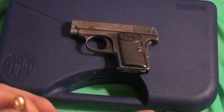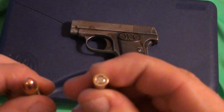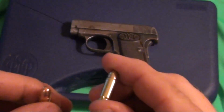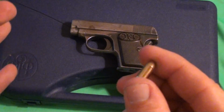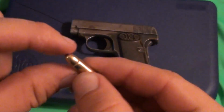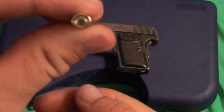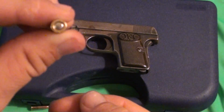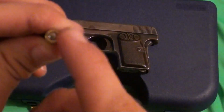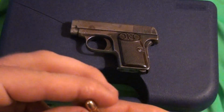But anyways, this is the 25. Not really known for stopping power. It's pretty much the smallest self-defense round other than the 22 or 22 mag. Those people who carry 22 and 22 mags for self-defense, this is a centerfire round, which is kind of funny. I would never do this. Don't get me wrong. I'll never do this. You can legally hunt deer with a 25 in Texas. It's not ethical. You're probably gonna just make it angry, but you can legally do it because it's a centerfire. But you cannot hunt deer with a 50 caliber air gun, which doesn't make any sense to me.